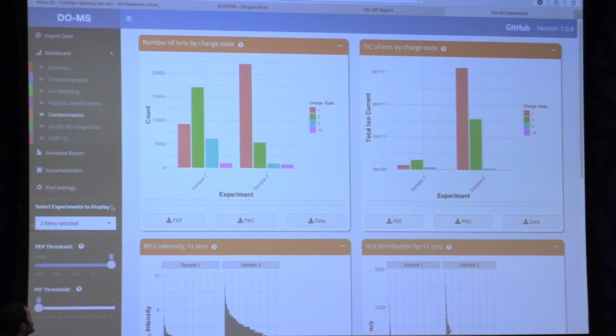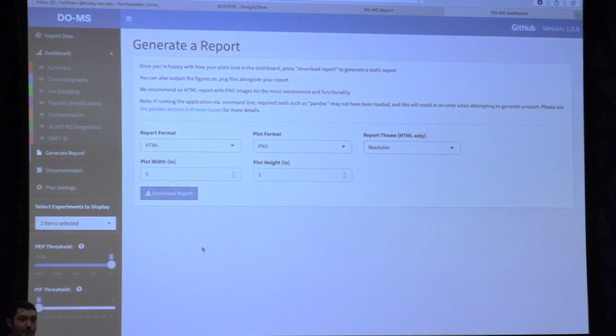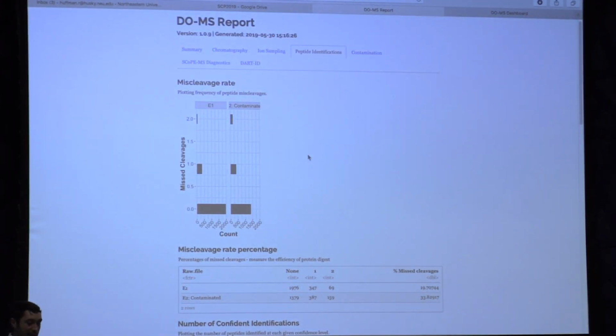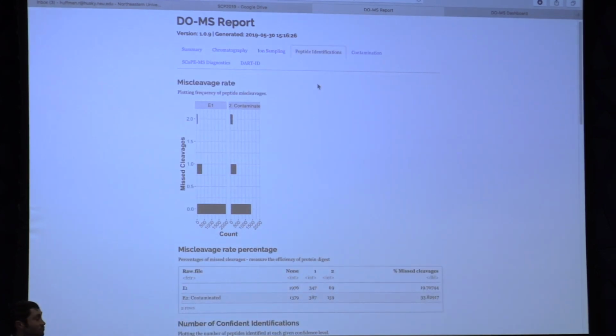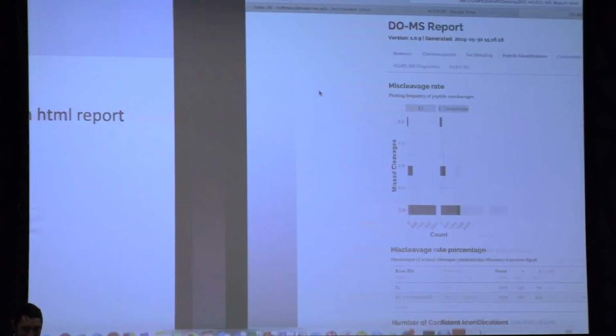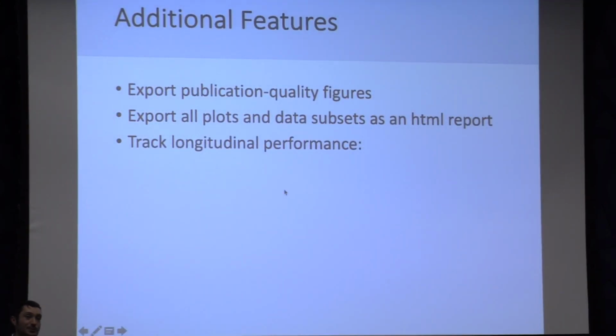And you can also, if you're interested, generate reports that contain all of these plots and share them within your lab and also archive them. So I have an example of one such report here. It contains all the same tabs as the dynamic plot window. It's shareable. It's self-contained. You don't need to share all the different assets, the different plot pictures. And it's quite compact.